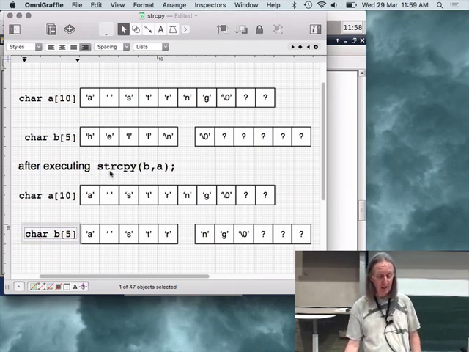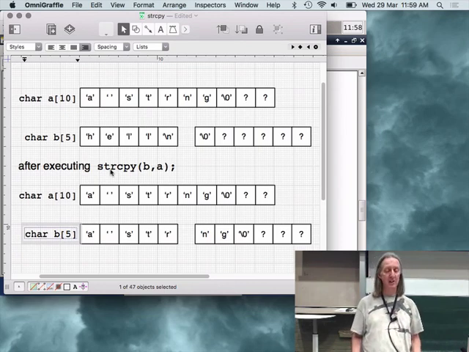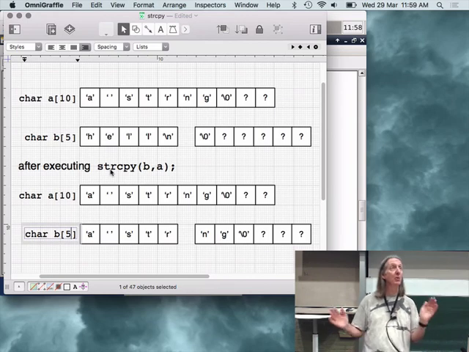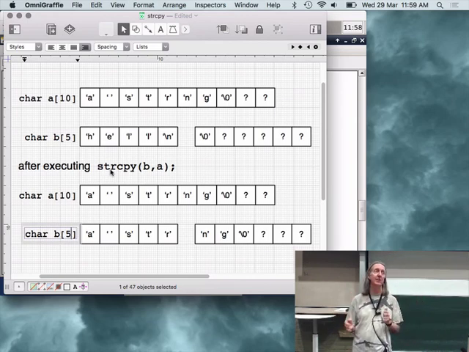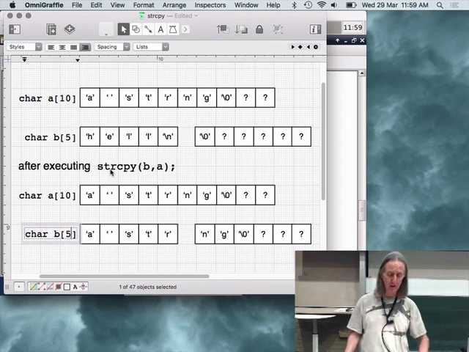Possibly, there's a couple of comparable functions. There's a function called strncpy, which will copy the first n characters from a buffer. So if you know how large the output buffer is, you can set the n value to be the size of that buffer, and so it won't overflow it.